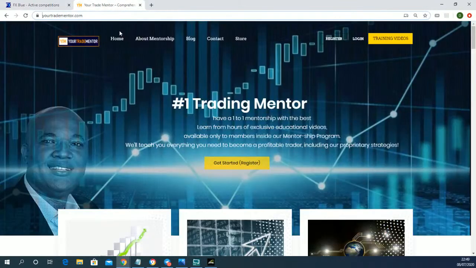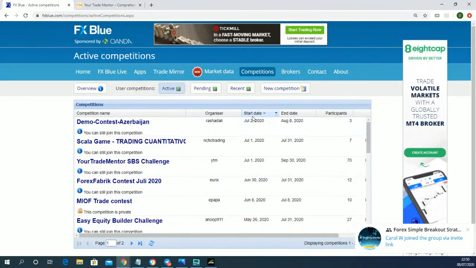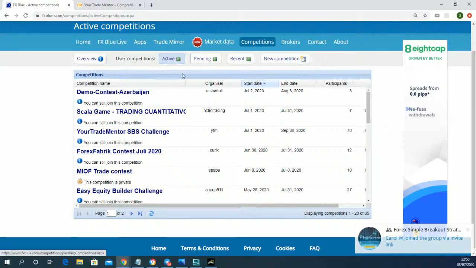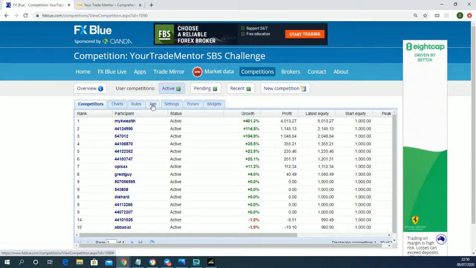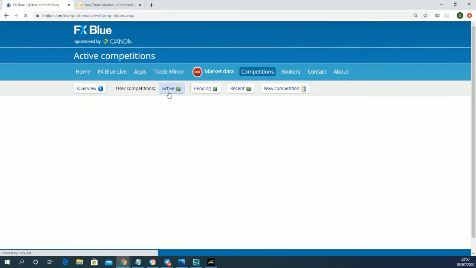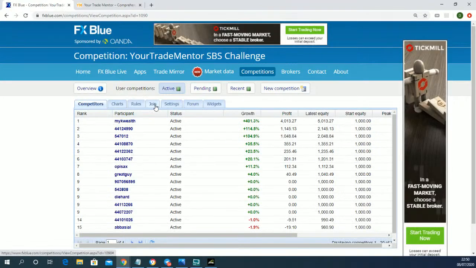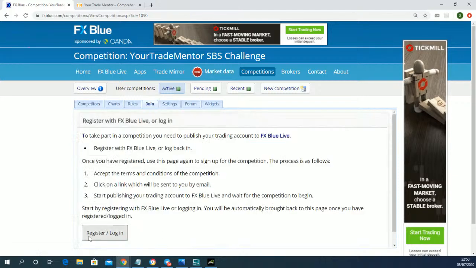All right. So I was going to show you this website, which is our tradementor.com website. Okay, I can't find how to register, only can find login. Let me show you quickly. Let's say I have not registered. I will click SBS. I will go to join. When I look for SBS competition, this is the SBS competition. Then here there's a tab called join. When I click the tab join, I could not join until I register or log in. So then you have to start from here.